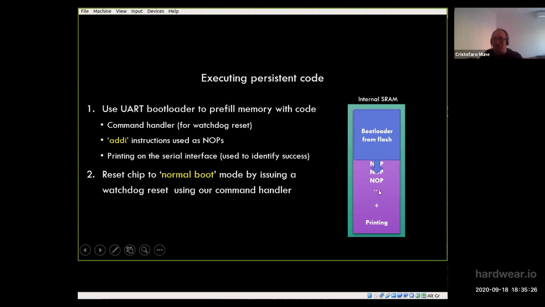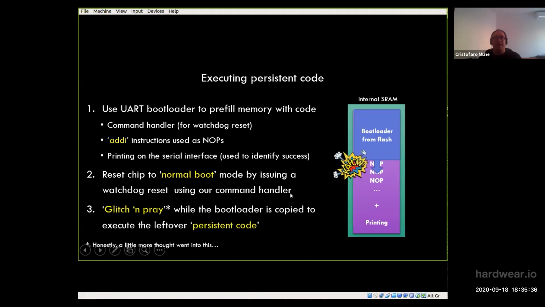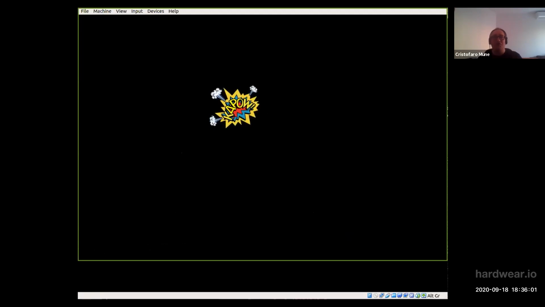But what's happening in the meantime? The chip is booting, right? And this means that the bootloader is being copied from flash, and it's overriding our payload. So basically, we tried, okay, maybe we are able to stop the loading, and fall through and execute from here. You never know with fault injection, so you can test all the crazy ideas. And this was our first attempt. We just glitch and pray. We thought a bit more about it, but we said, okay, let's do this and see what happens. This seems quite a good idea.